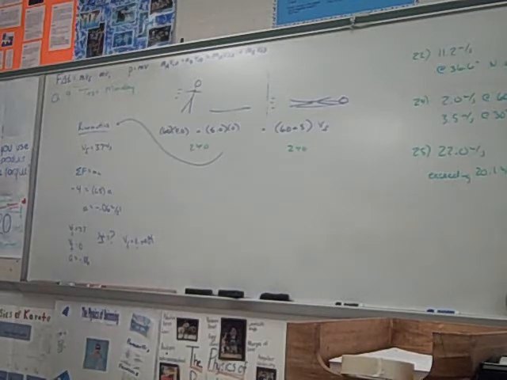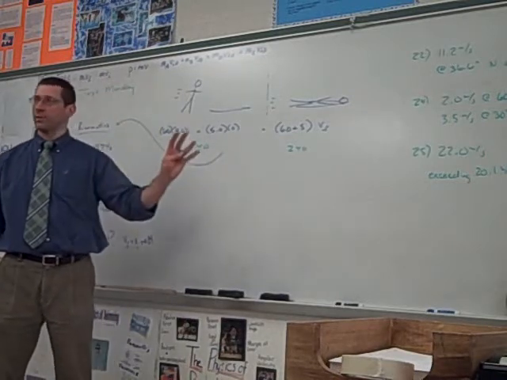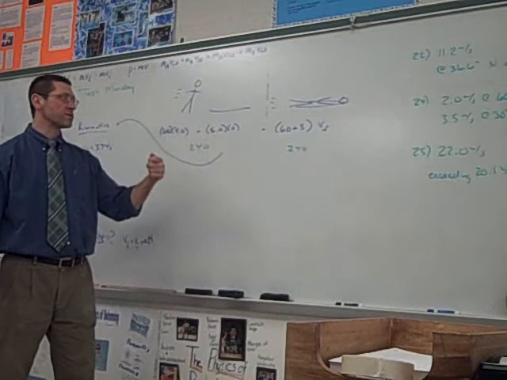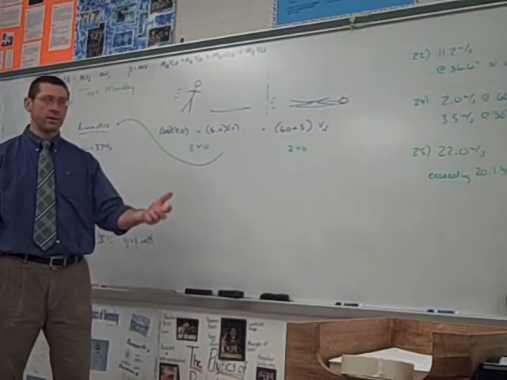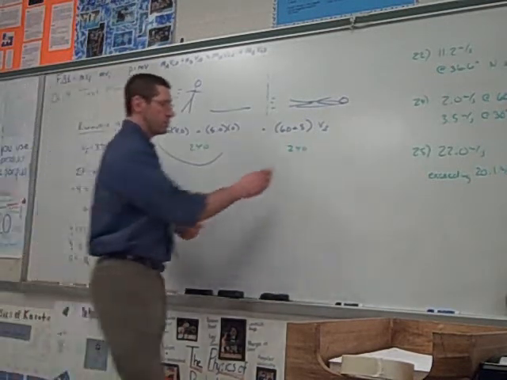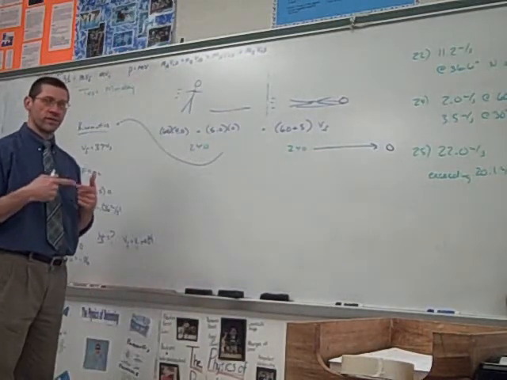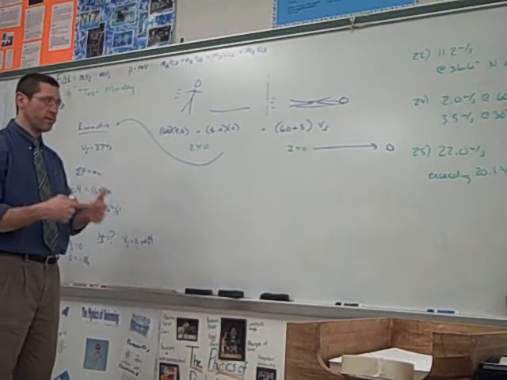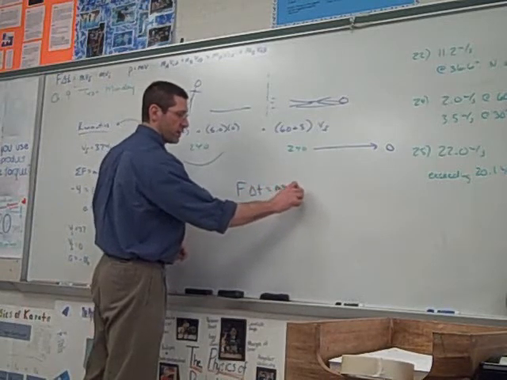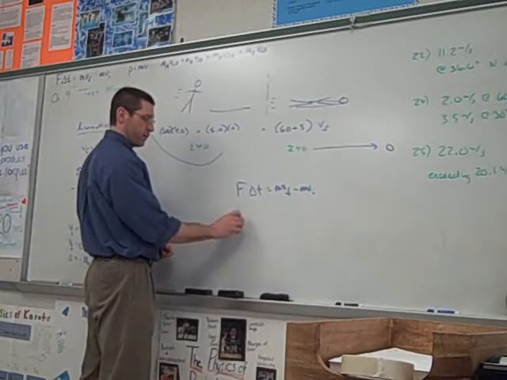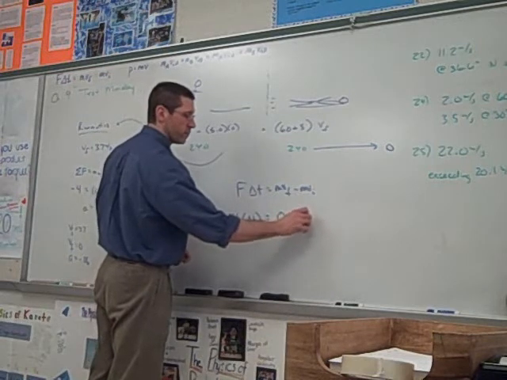Now, with this new idea of momentum, it's a real simple problem. So 240 is the momentum present, no matter what, before or after. How much of that momentum is taken away by friction? All of it. So the momentum is going to go from 240 to 0. So friction is going to take away that much momentum. In other words, friction is going to provide an impulse to change the momentum from 240 to 0. So all it is is F delta T equals mvf minus mvi. The force is -4. The time is what we want. The final momentum is going to be 0, and the initial momentum was 240.